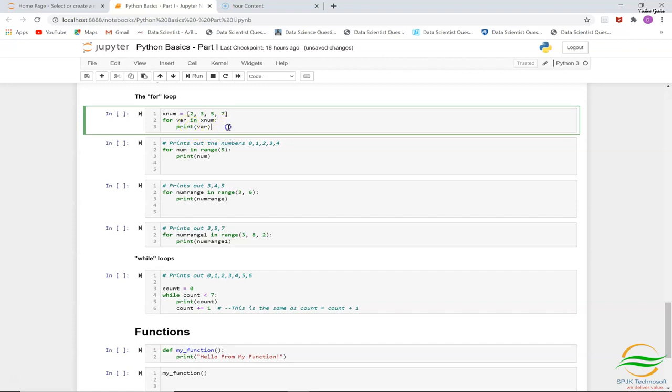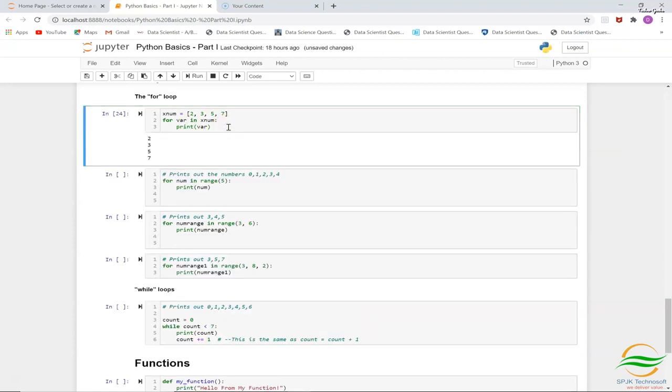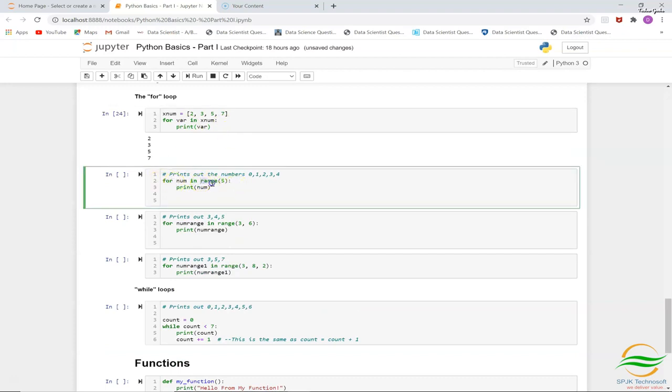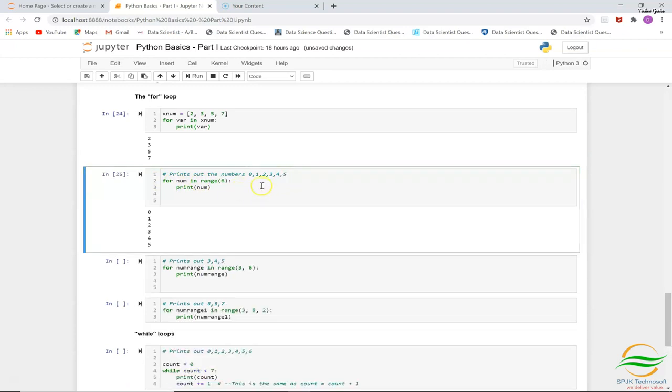So we are going to print the values, and see all the values coming. Now there is also a function called range. Whatever we define inside the range, the values will be printed up to that range. As I told you, it starts with the 0 index, so 0, 1, 2, 3, 4, 5. The range is 6, so it will print from 0 to 5. Altogether, these are 6 numbers.